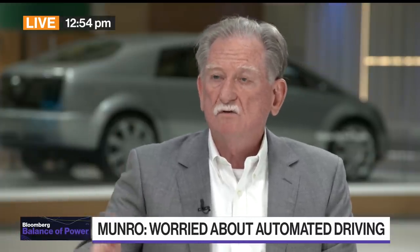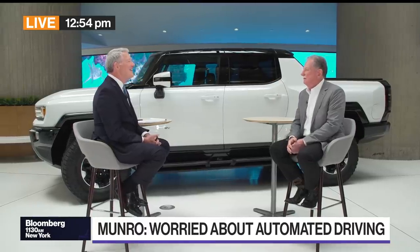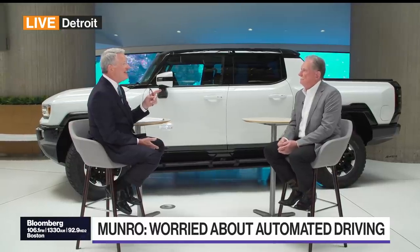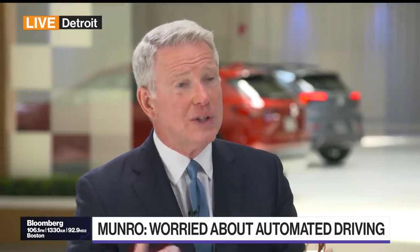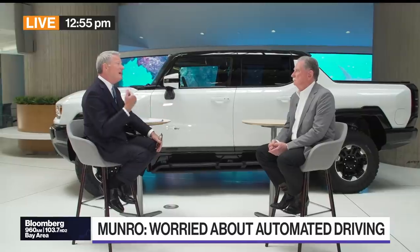General Motors is only one — what happened to Kia and Hyundai? They also had to strip out all their LG batteries. Tesla's had a couple of battery fires as well along the way. But does that indicate the future of EVs? Are we going to have more situations where it's a new technology, not proven to scale? Are we going to have to take a step back before we can go forward?